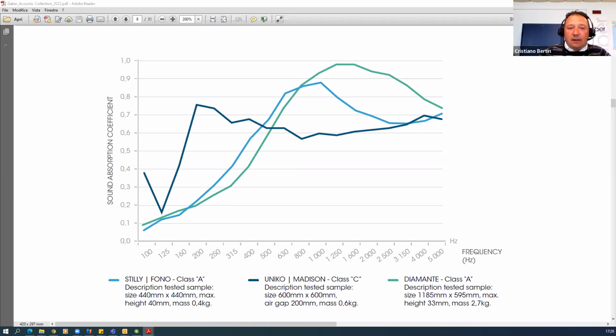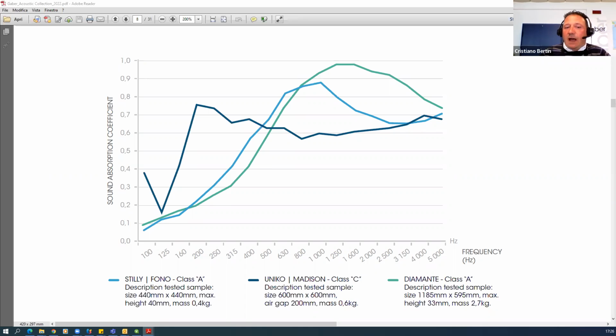The maximum value we have achieved with Gaber acoustic panels, with Stili, which is the main collection and the easiest to install to start having an experience with acoustic tiles, is 0.84 at a frequency of 1000 hertz.